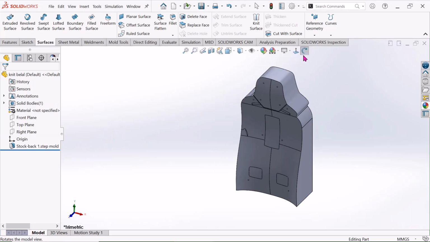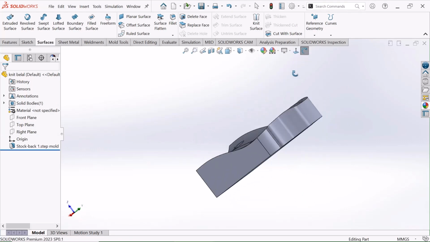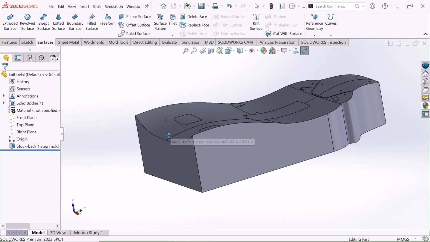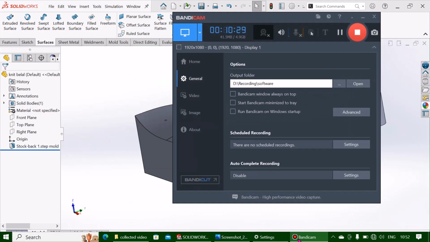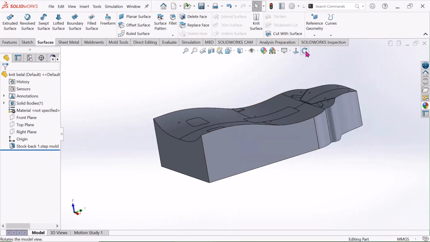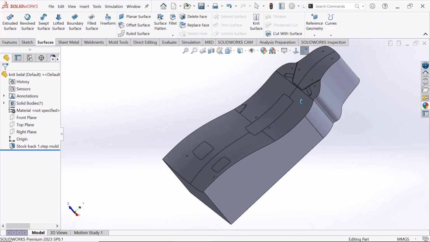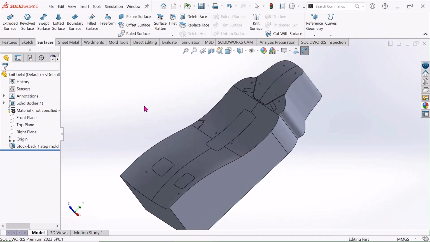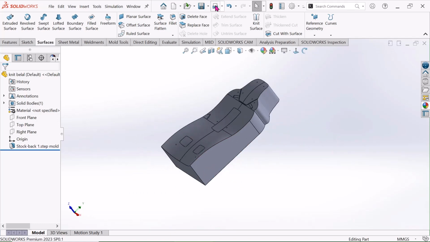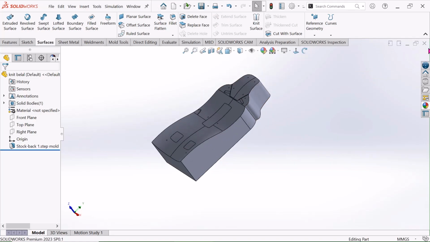Now see, this mold is separated. Okay, this is the separated body. Actually, it is separated from this main component. Now you can check whether it's saved or not.